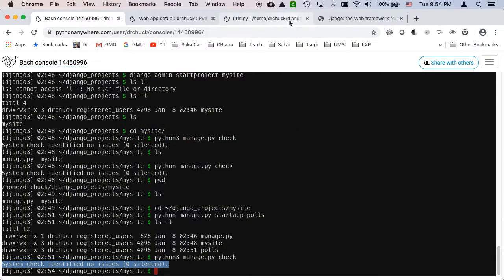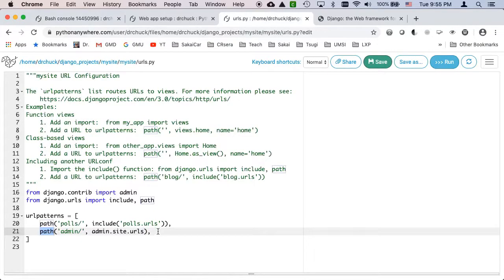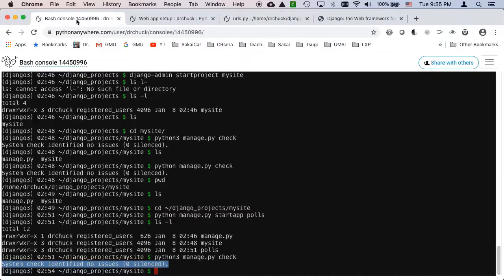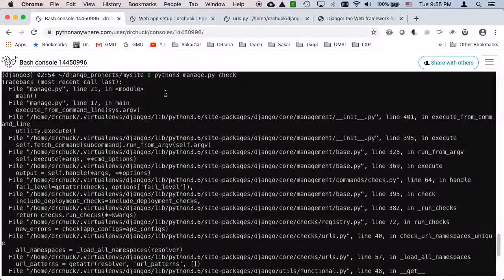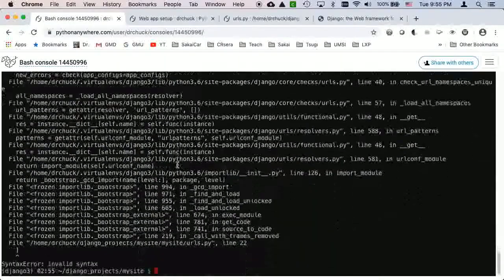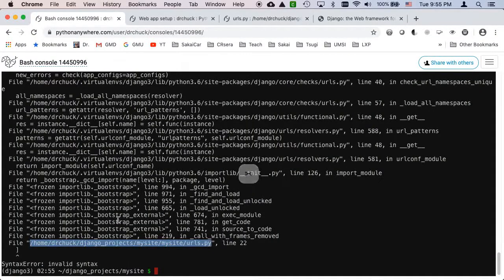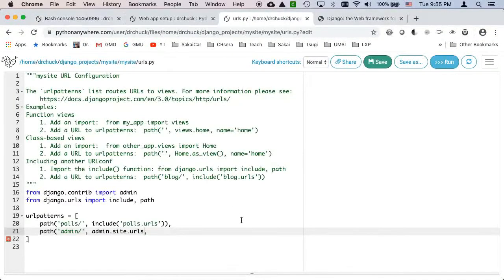Let's go into this file. Let's forget a parenthesis. Okay? Let's save it. Shocking. See? So now, when I did a python3 manage.py check, it blows up and it tells me, oh, something's kind of funky around line 22 of urls.py.